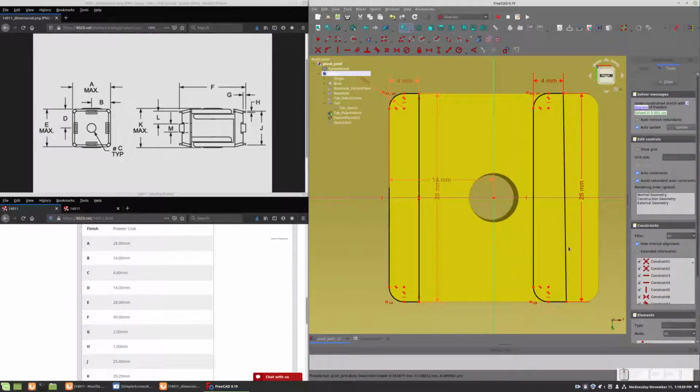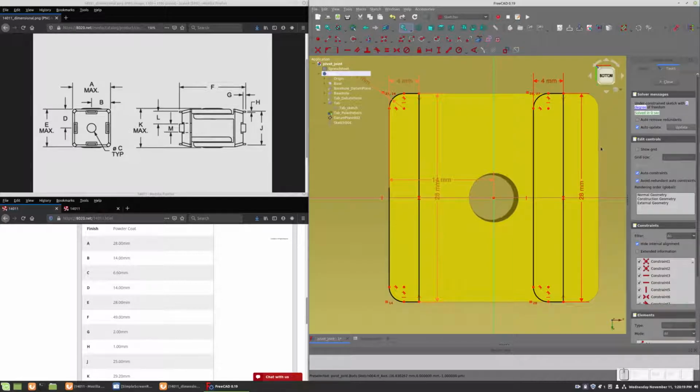Okay. So we want this also to be symmetric about the axis. So we'll put that there. And then the distance from here to this edge, I want it to be the thickness of the arm.